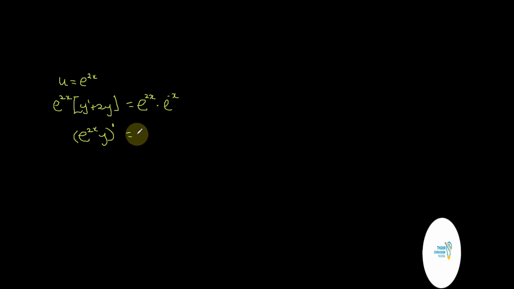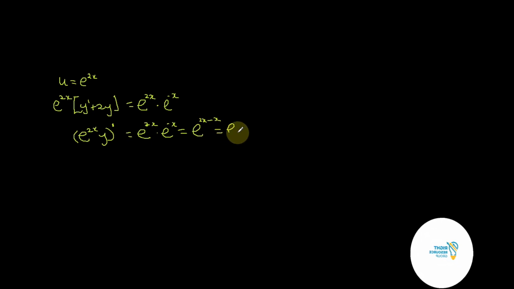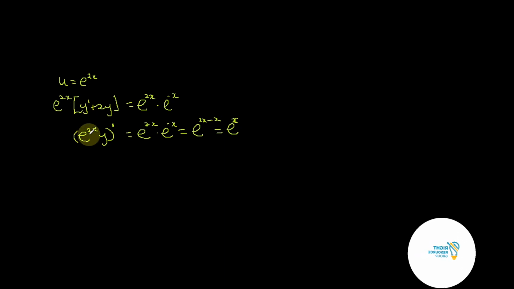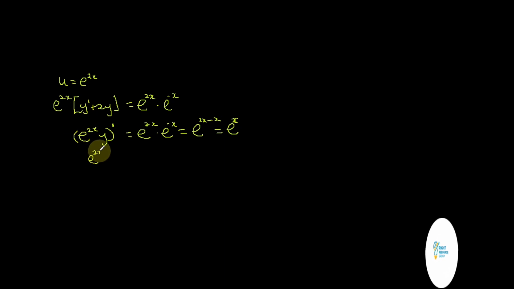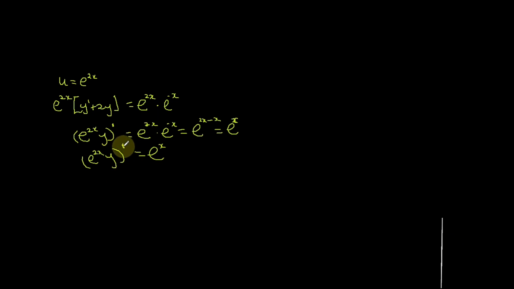Yes, when you take the differential of the product of the two, we have that expansion there, and this is equal to exponential 2x multiplying exponential minus x, which equals exponential 2x minus x, which is equal to exponential x. So this is equal to exponential 2xy prime equals exponential x. Now to eliminate this prime, don't forget this prime is representing differentiation.